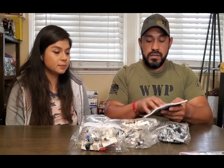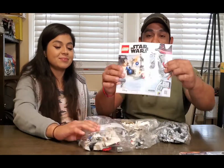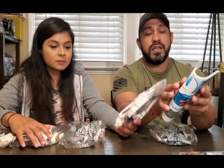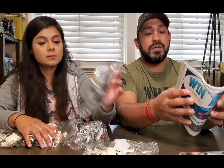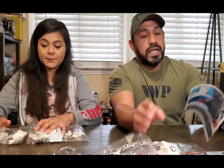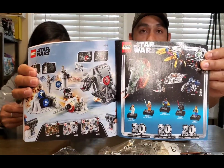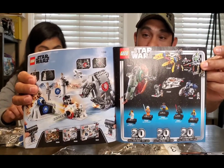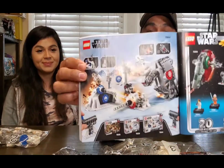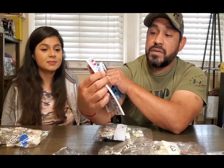And yeah, I hate when it comes like that. But anyways, there's the booklet. Not much to it. It's actually just like the box in the front, and it is going to go through the basic build. I don't think it has anything special in the front, but it does, like the other one, review the 2020 sets, as you can see. I'm sorry, the 20th anniversary sets. I said that in the last one too. And it does, again, show you a preview of all the sets there. The set we're about to complete here, 75241, along with the other action battle sets that are there.